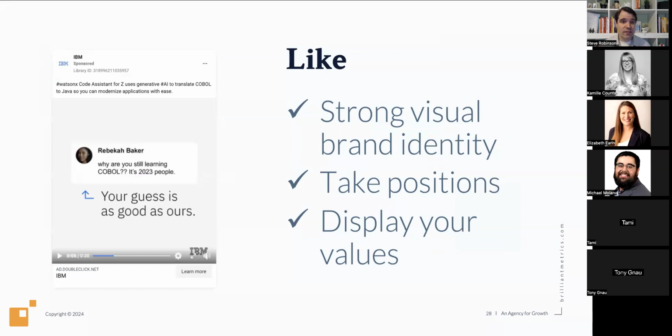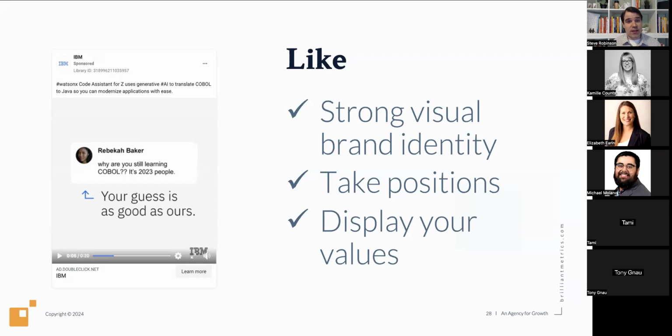On the like front, this gets into that brand positioning. So you'll want to make sure everything you produce has a strong visual brand identity. You'll want to make sure that that also has a strong voice and tone. These are things that should be in your brand guide. In addition to that, take a strong position. Taking a strong position, empathizing with your audience, helps you build that rapport and build that relationship and make them like you because your values align with theirs.